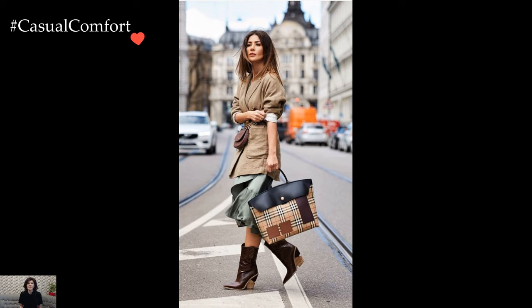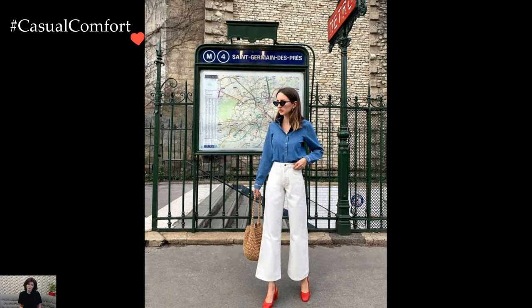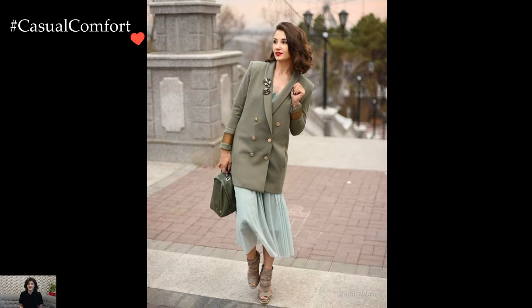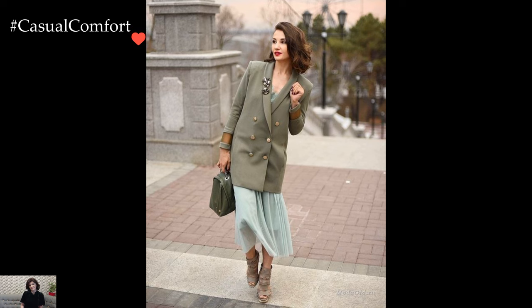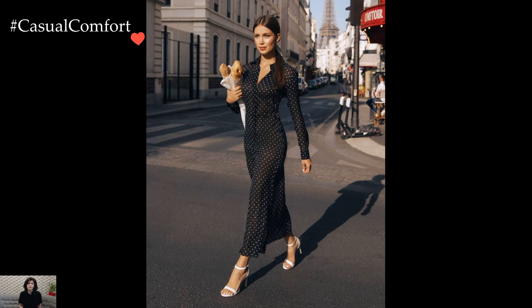French women are renowned for their impeccable outerwear, often opting for classic pieces with a contemporary twist. Picture a trench coat effortlessly thrown over a striped Breton top and cropped trousers — a timeless combination that exudes Parisian chic, perfect for navigating the city streets in style, rain or shine.